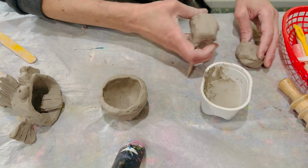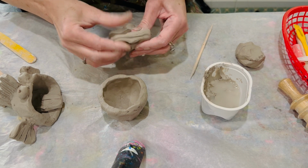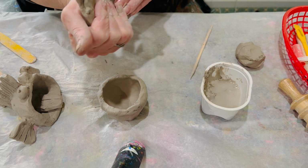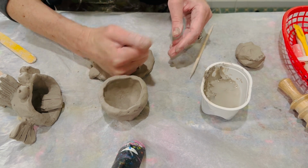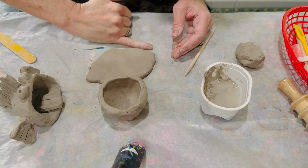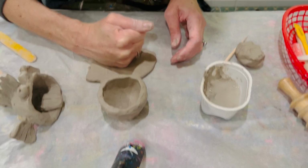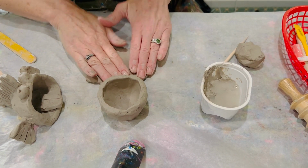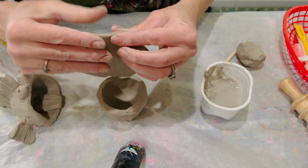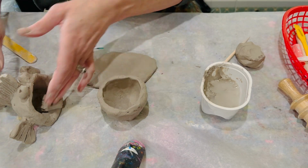So I'm gonna take the other large chunk of clay and make a slab, and I'm gonna do that by pinching and squeezing a flat piece of clay. I can even pound it, and I want it again to be about a pinky thick, because if it's too thin, it'll fall apart. So once I've got a nice slab that's about a pinky thick, I'm ready to cut out my fins.